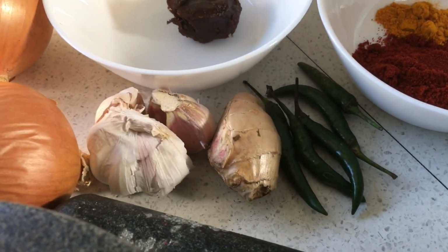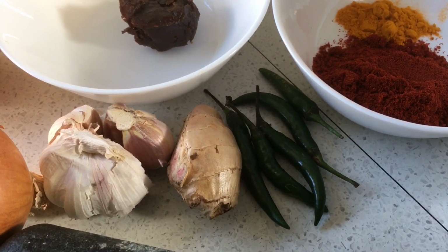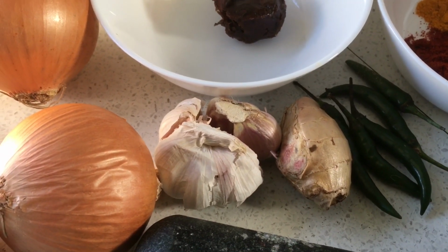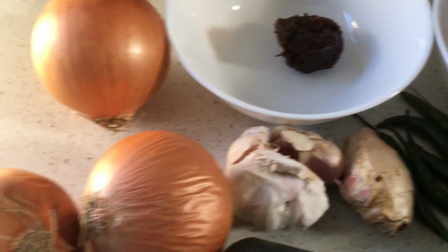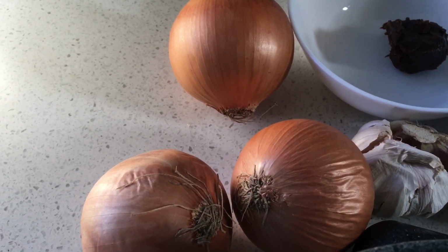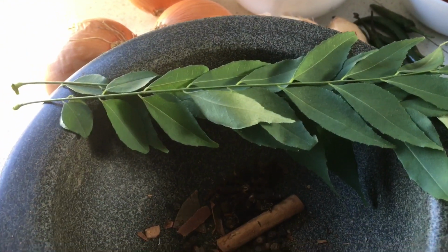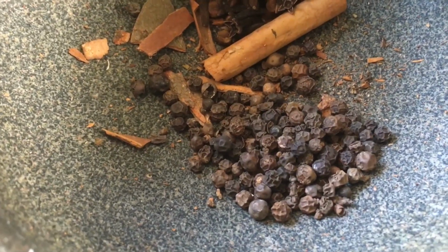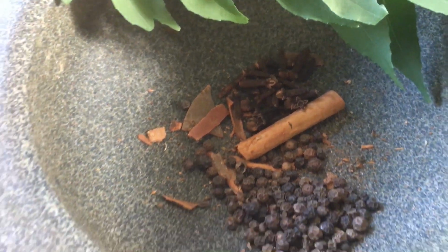And then there's going to be fresh ginger around 1.5 inch, green chilies around 5, and garlic, a pod. Use half the garlic while cooking, half for after. Three onions, 1.5 while cooking, 1.5 for after. And then the curry leaves for after. And then the cinnamon sticks, fresh pepper, which we're going to crush, and cloves, which you're going to crush.